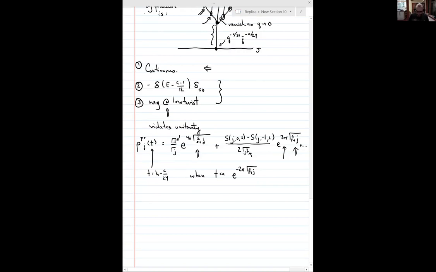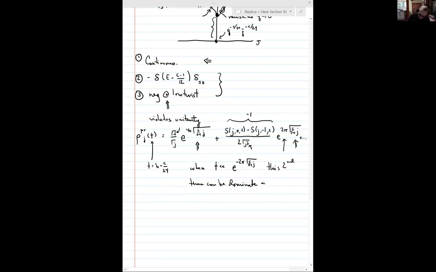Good. So what happens when the twist is exponentially small is that the second term can be important. And in particular, it can dominate. And so then you need to compute this coefficient here. And it turns out, what is that coefficient? It's some computation that you can do involving these quantities that I've called S here, which are known as Kloosterman sums. And it turns out to be -1. And so what you find is that this density of states is negative.